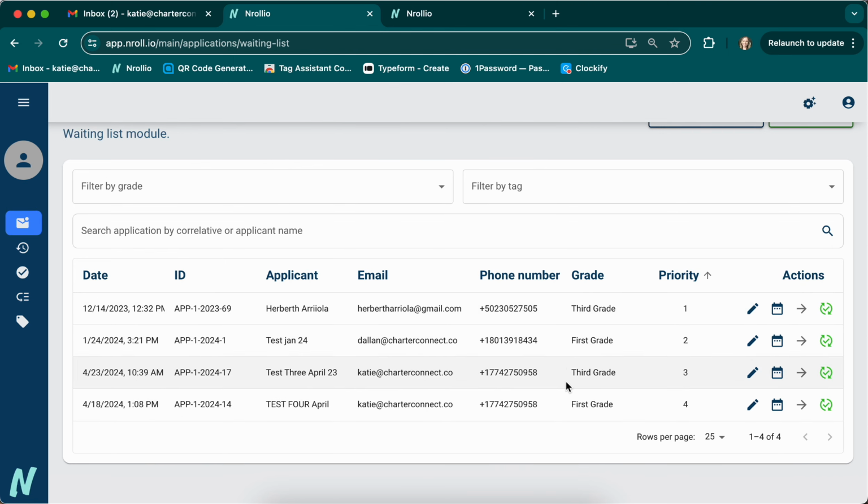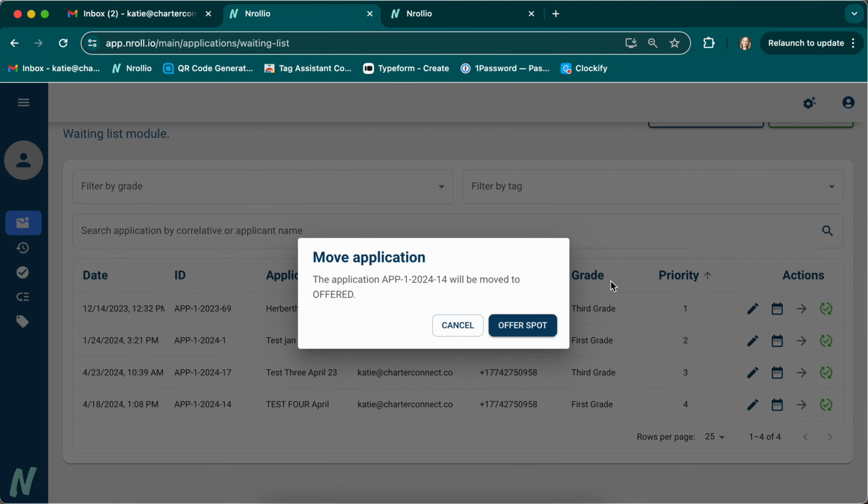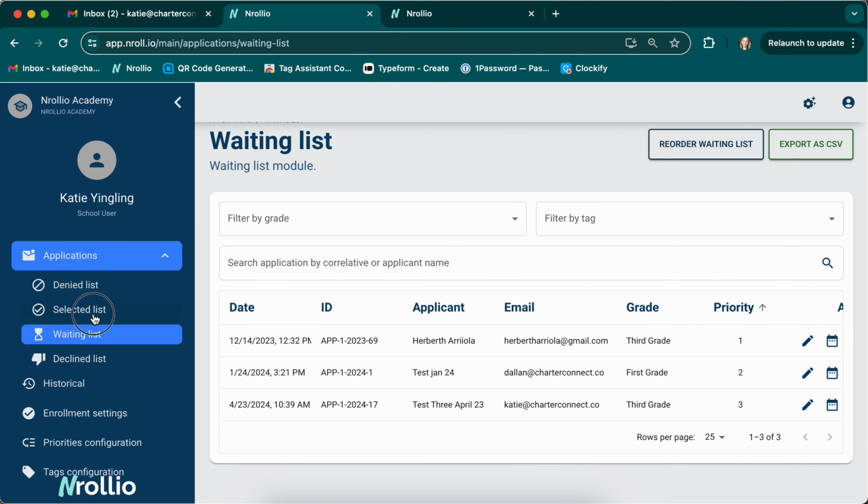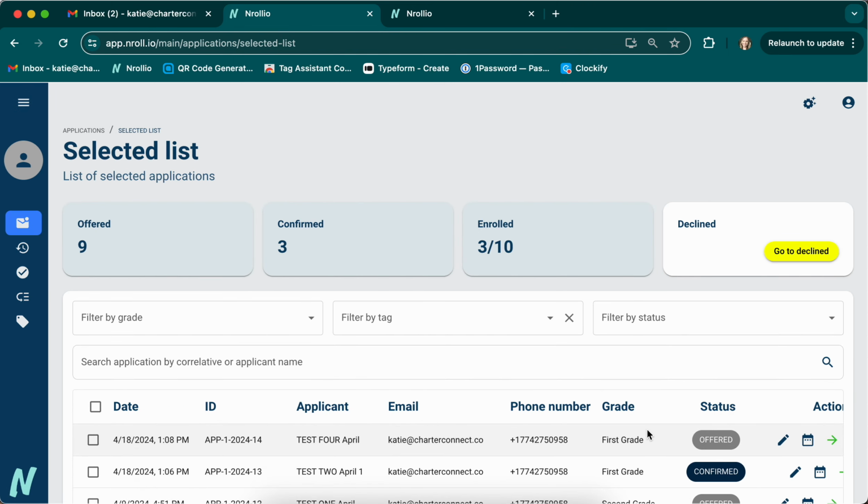You usually don't want to do this because there's a mix of grades within the waiting list and you have a specific number of spots within that grade you are trying to fulfill. If you transfer the spot, it's not going to be dependent on the grade. It's going to choose someone who's been on the selected list the longest to transfer the spot. So to just manually move them, you just go here and click Move to Offered. And you are prompted to confirm the move. And there you go. That student has now been moved to the selected list with the offered status.